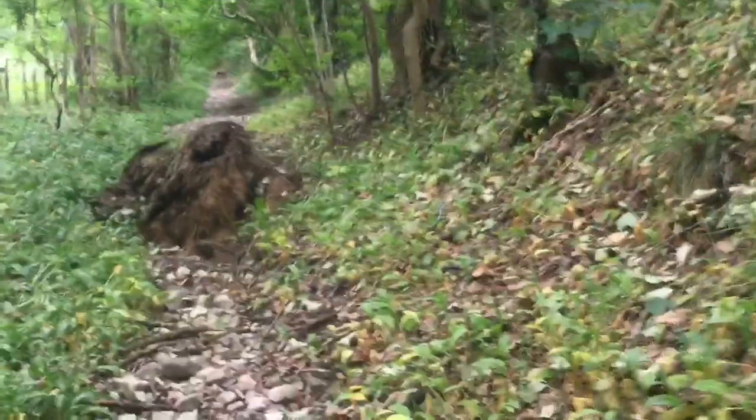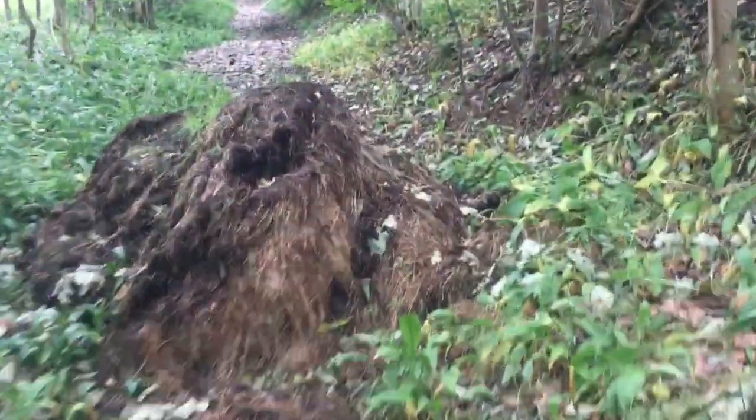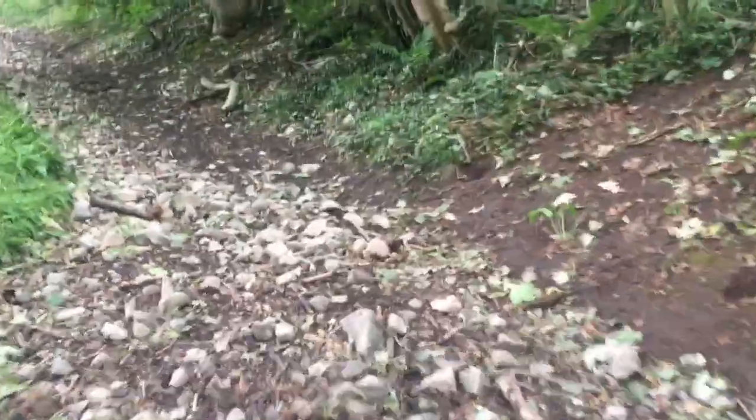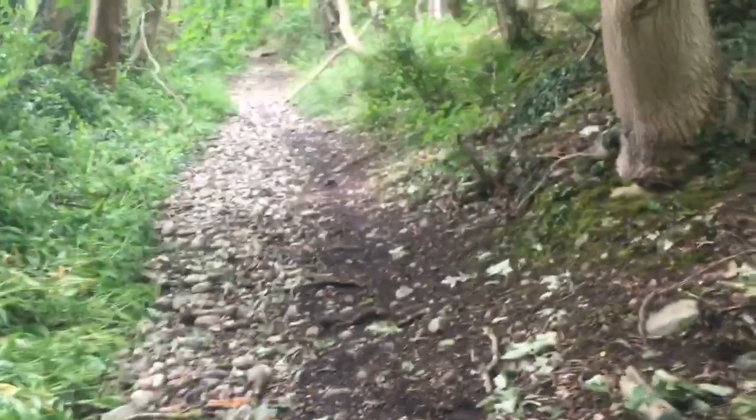This old path here. Now, I wonder if this has been placed here, or has it just come down with the rain? But this old tree stump here as well, eh? No, it's not a tree stump at all. That's an old hay baleage, disintegrated. Okay, so I've been carting a hay bale down here. One of those big, massive, round ones. Great route up here though. Right, going to switch off and bring you back at the top.